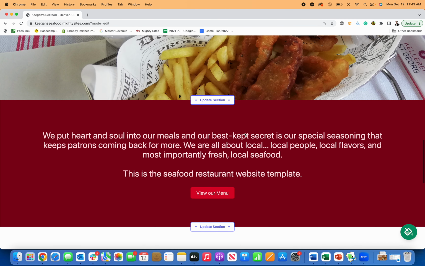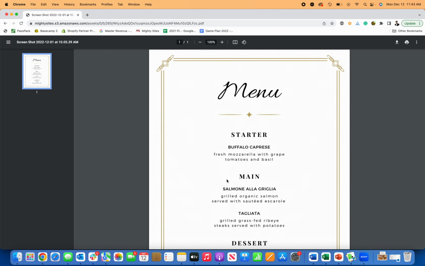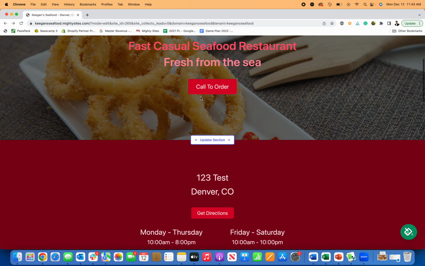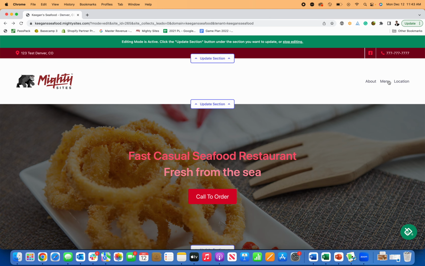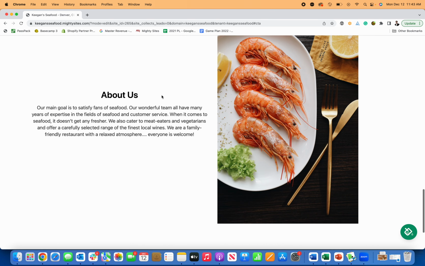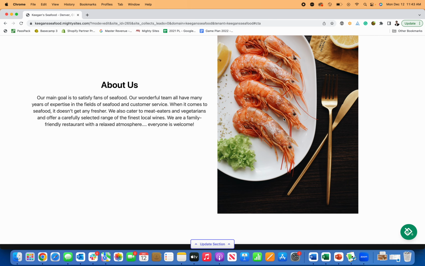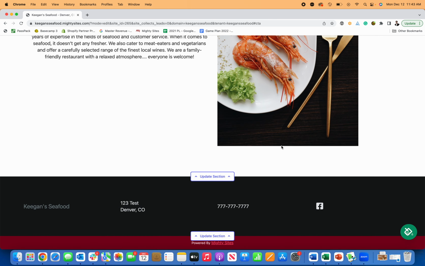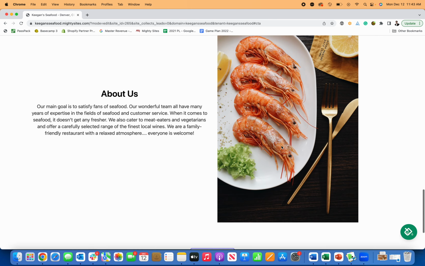Now, if I close this, if I click on it, it'll open up my restaurant's menu too, right? So it's very easy to get to. So if you're a customer, you can call to order, you can get directions easily, and then you can click on to view the restaurant's menu too. And then if I click menu here, it'll bring me right here too to open the menu. So again, telling people a little bit about your business and some images is really nice, but just like that, you can pretty much create a simple seafood restaurant website and you're pretty much done.